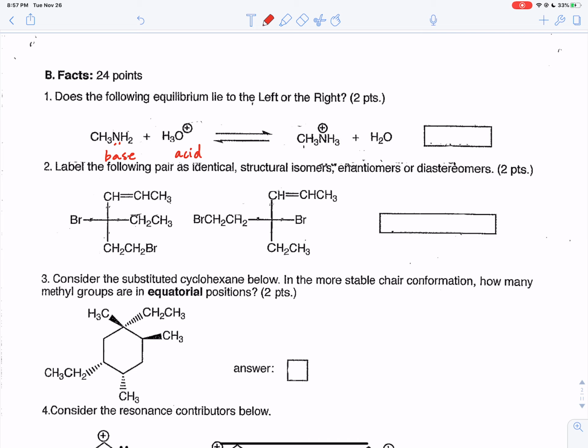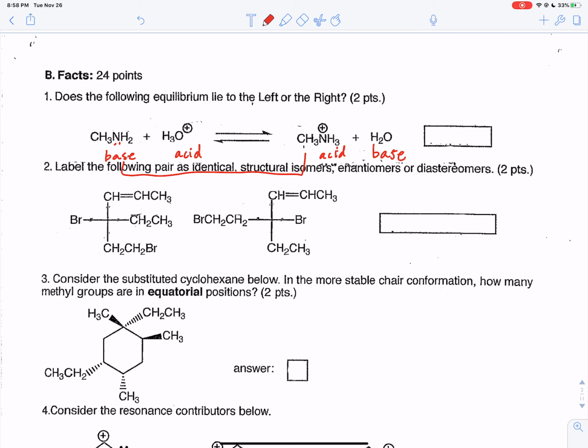Now we're going to go to the other side. On the other side, you're going to have this acid-base conjugate pair, okay? And so on the left side, the CH3NH2 was the base. It's going to get protonated, and so on the right side, now it's going to be the acid. So right here, now it's acting as the acid. And that means the other piece that's there, the water, should be acting as the base. And you've got to have both on each side, okay?